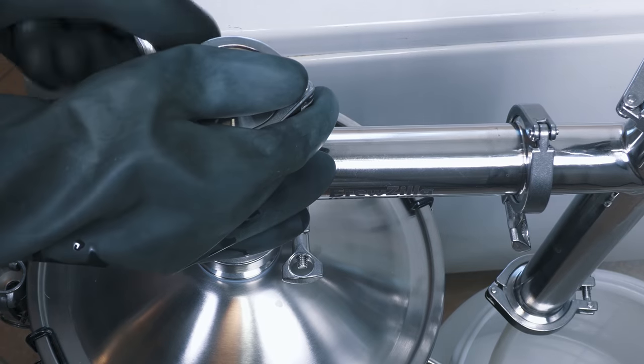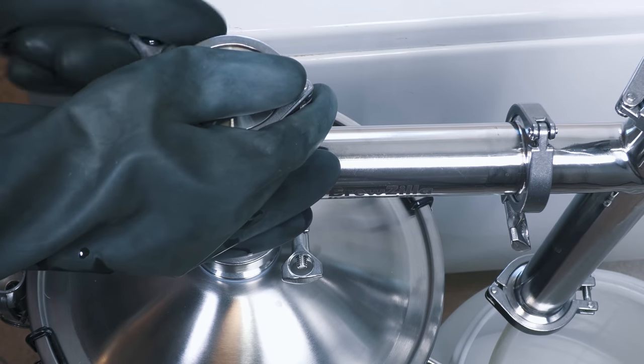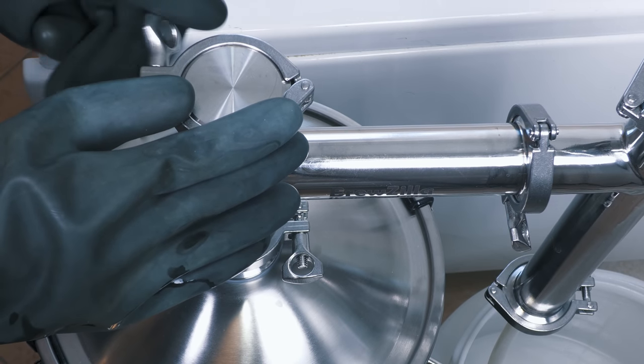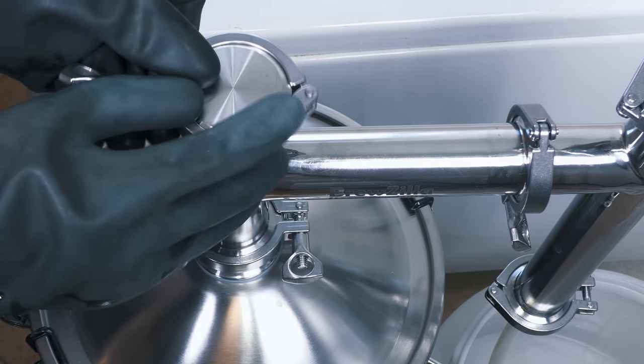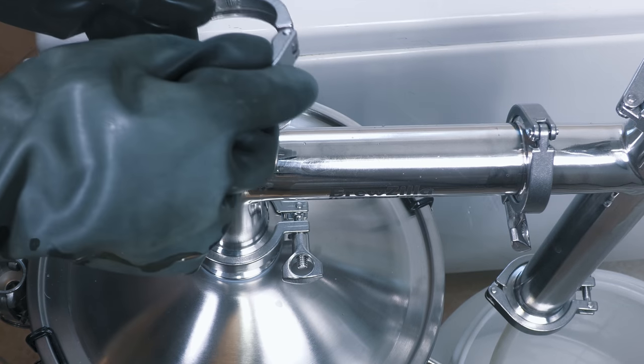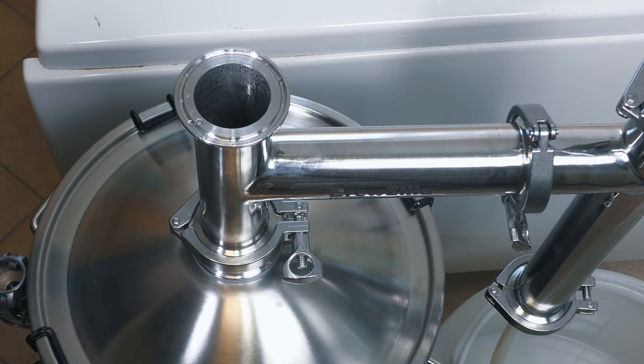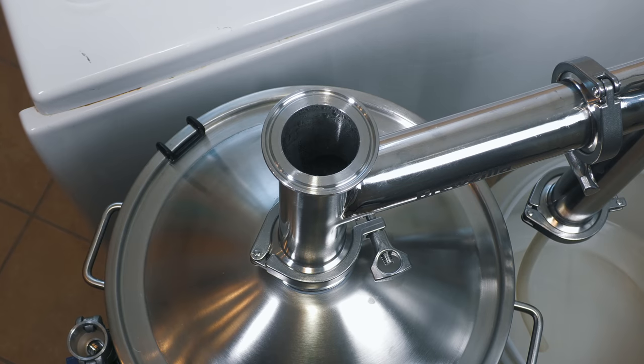During the boil, you can also remove the top blank and add hop additions or anything else that you need to add during the boil. Be sure to wear brewer's gloves when you do this, as naturally it is going to be boiling hot. You can see here that the steam condenser is doing its job very nicely, as very minimal steam is visible when removing this top blank. Leaving this top section open for a minute or so will not have any real effect on your room's steam level either, but do be sure to replace and fasten the blank after adding in your addition.